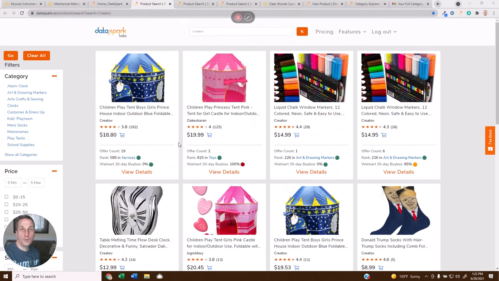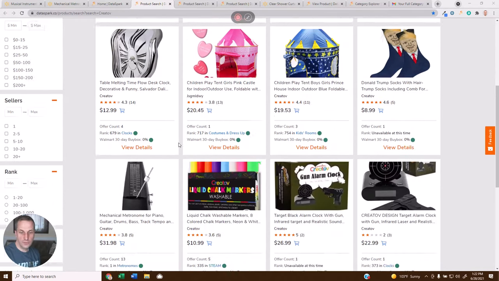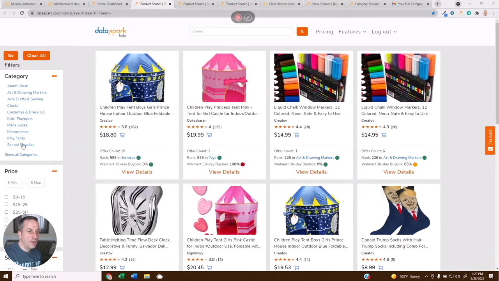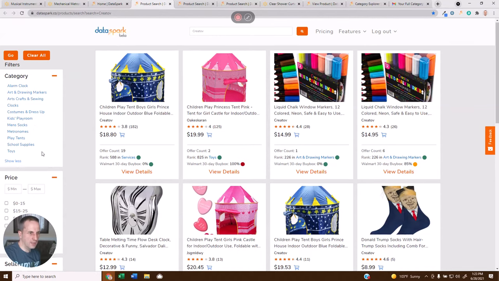Now, sometimes you're going to pull up a brand and it's going to have thousands of results. This one only has 2 pages. So from a catalog count, it's a pretty small brand. But I can come in here and I can do a bunch of filters to narrow down and learn more about this brand. So right here, I can see all the categories that it sells in. So I see kind of a strange mix, but I know some of these aren't necessarily the exact brand.